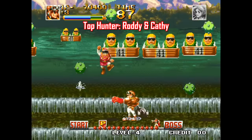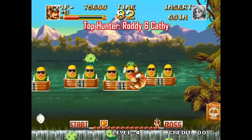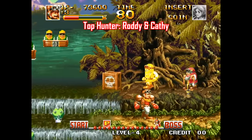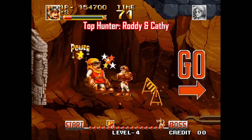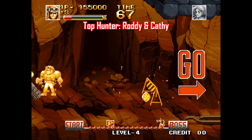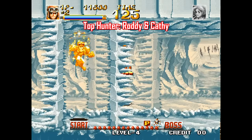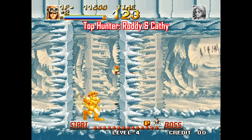I've got 2 games here made by SNK, and I'm planning on giving SNK and Neo Geo its own video someday where I go over all this stuff, but there's 2 games I just found out about that I thought I should include here. First is Top Hunter, Roddy, and Cathy, and this one is like a beat-em-up run-and-gun hybrid, while throwing in mechanics like being able to jump between 2 different planes like in Fatal Fury.